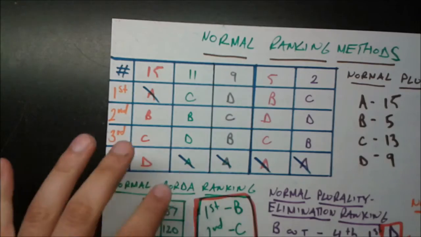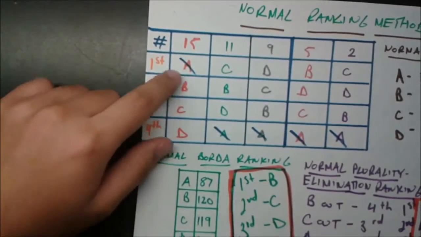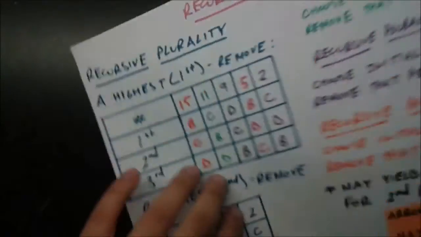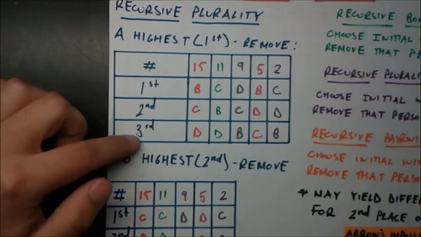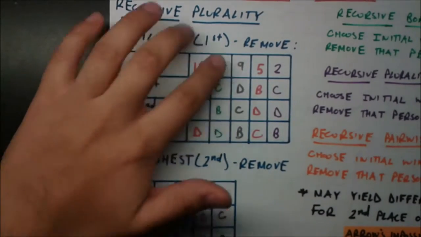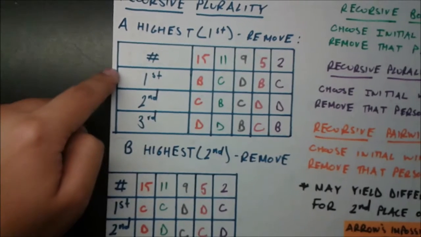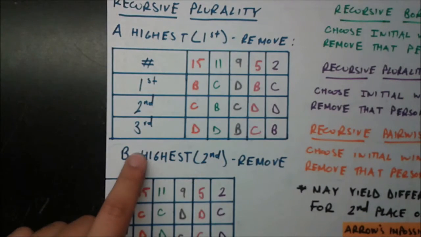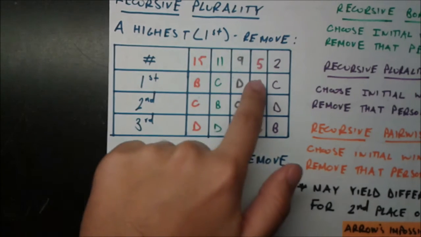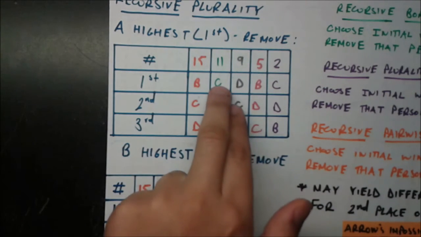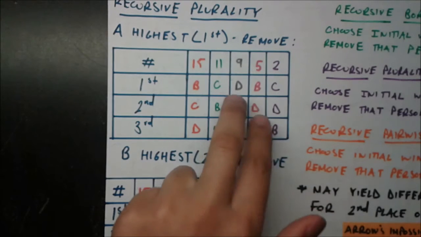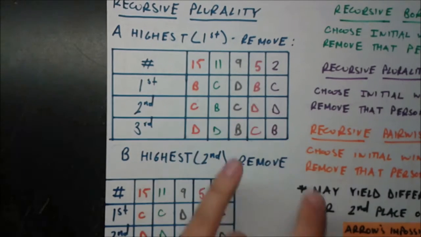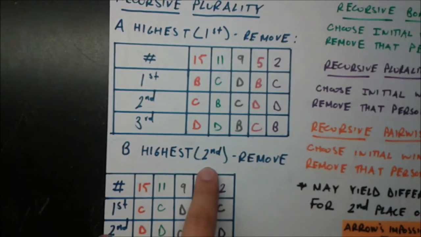And then we generate a new table. So how does the new table look? It looks like the old table with all the A's taken out. We have first, second, third, and I just retain the B, C, D, all those people in this list. Now we find who's the highest of these people. We find it's B, because B has 15 and 5, or 20, and C has 13, and D has 9. So that means B has the most, so he is removed, and he gets second place.